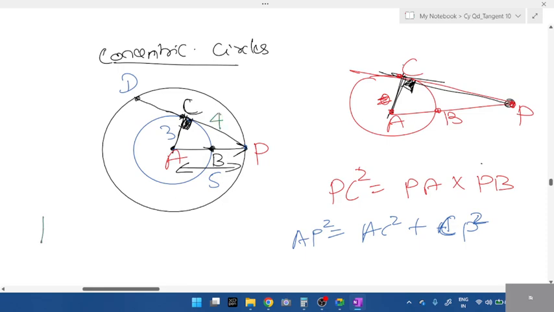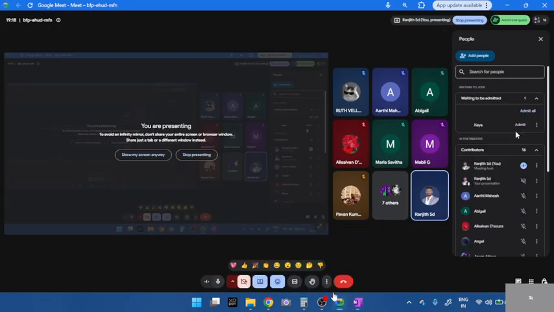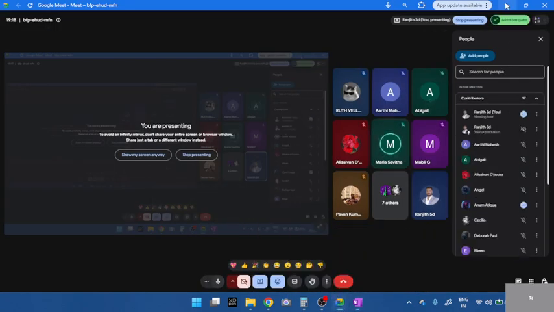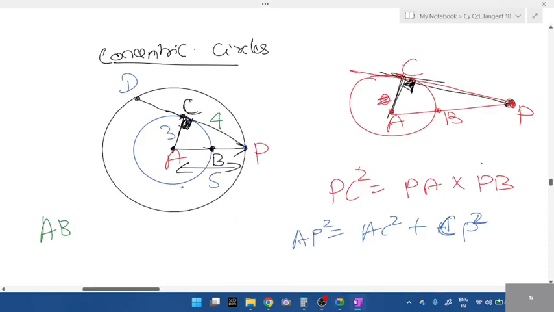Now I want you all to figure out what AB is. What's the length of AB? I know it is a radius. If AC is 3 centimeter, what is AB? AB is also 3 centimeter, right? Yes, 3 centimeter. Mostly these kinds of questions they have asked. Not recently, in the recent 10 years they didn't ask much on concentric circles. So this is the concept of concentric circles, students.